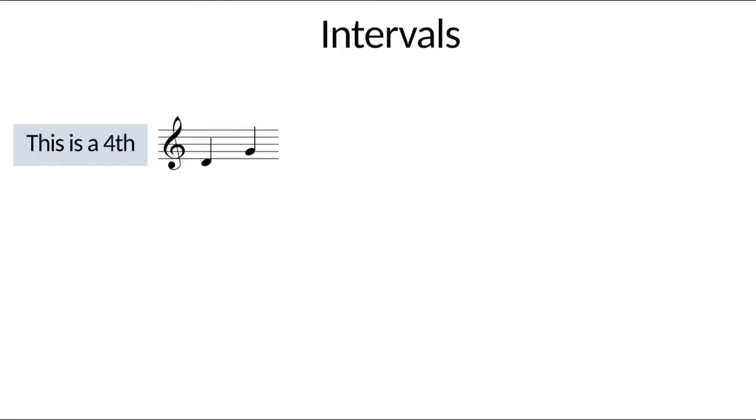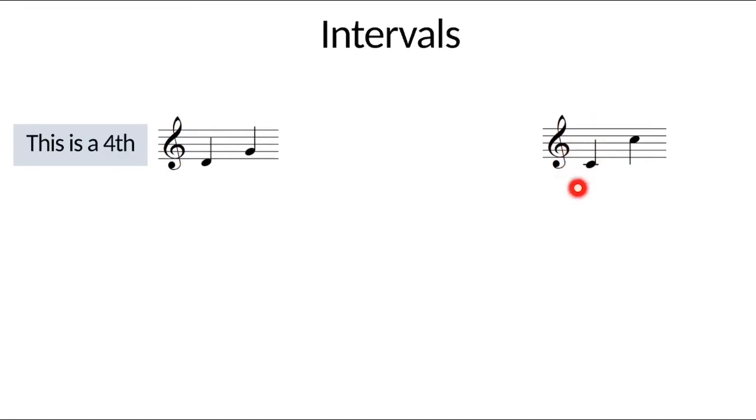How about this one here? Again, we're looking at the two notes. We can see that the first one's the lowest. That's the one we're going to call number 1. That's a C. We'll look at the second one. That's also a C. And even the fact that the two letter names are identical should give you a clue as to what the answer is here.